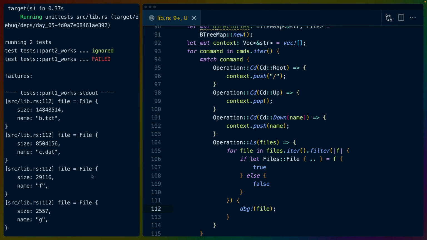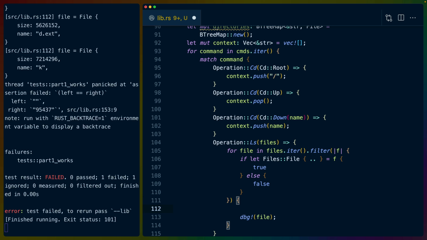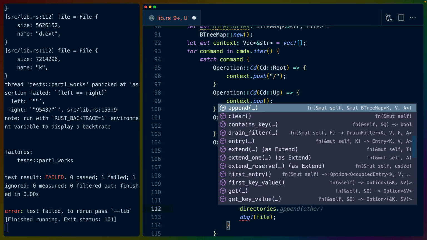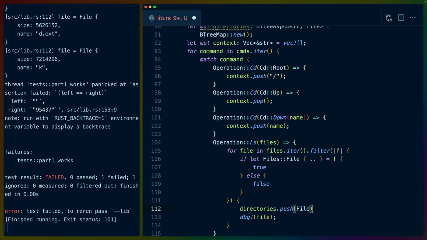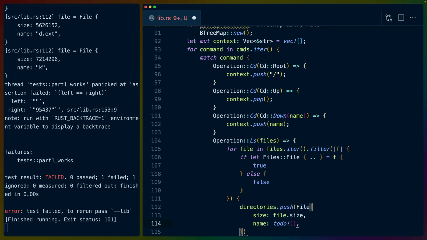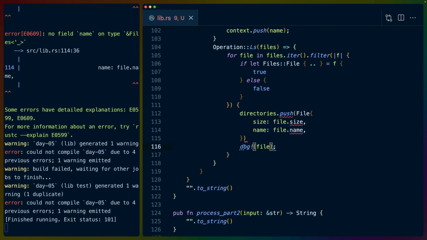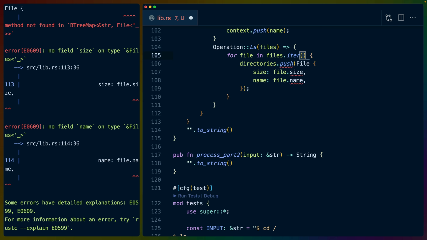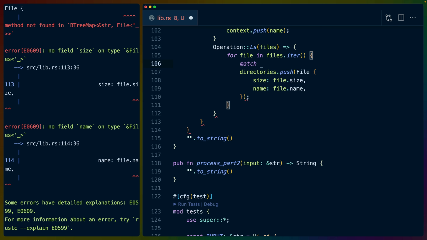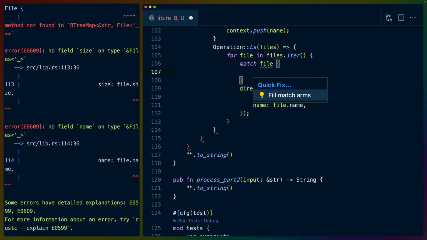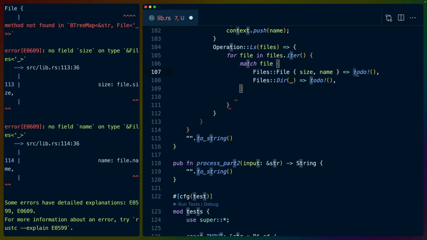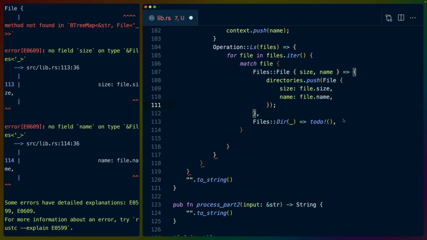Yeah, only files here. And then for directories, dot push file, what is this? Size. So file.size and file.name would work. Actually, I'm not going to filter on this because we need to match anyway. So match file. We're going to copy and paste the code that we just had and drop it in here. And if it's a directory, we're just going to ignore it.